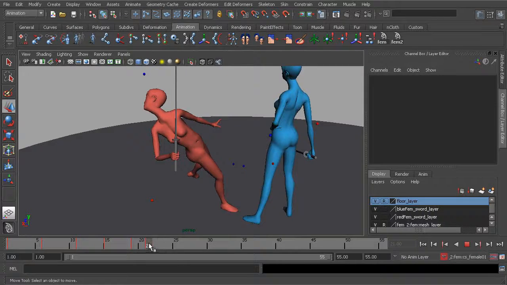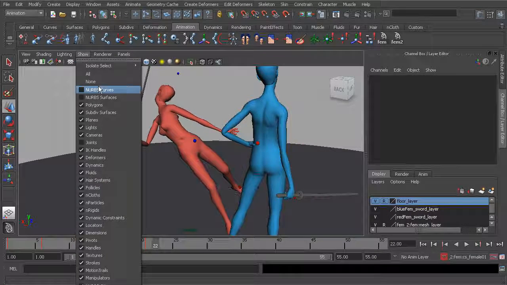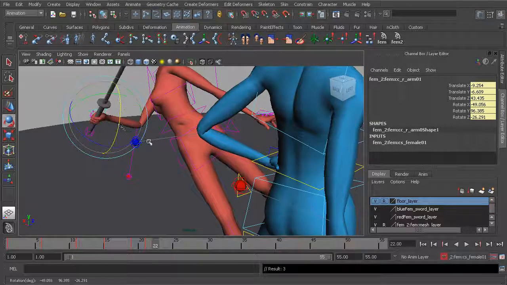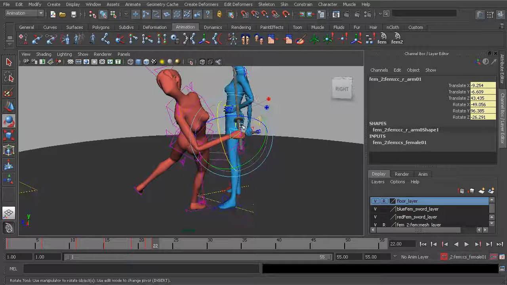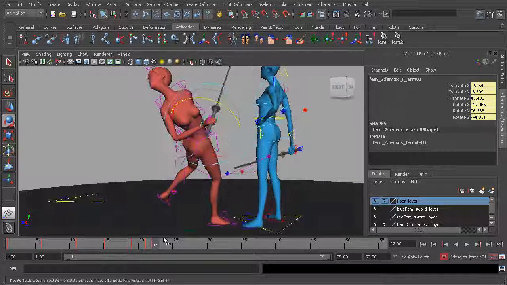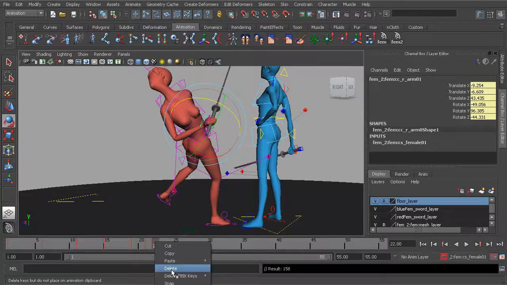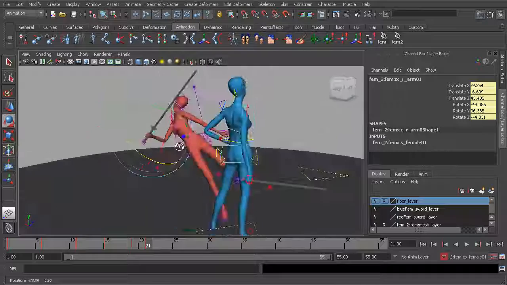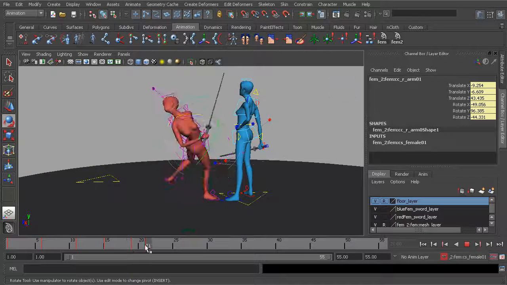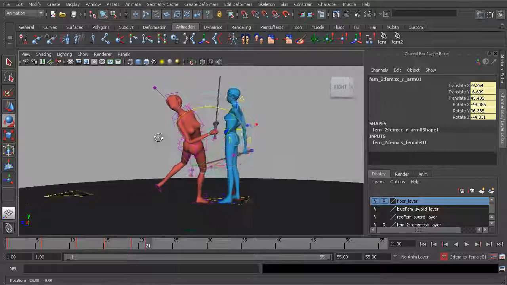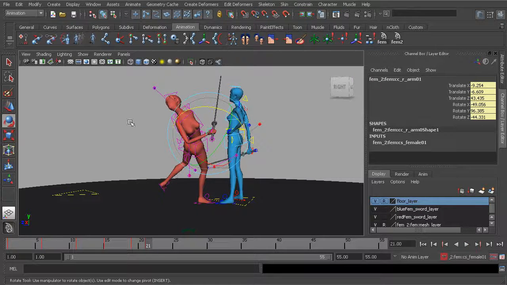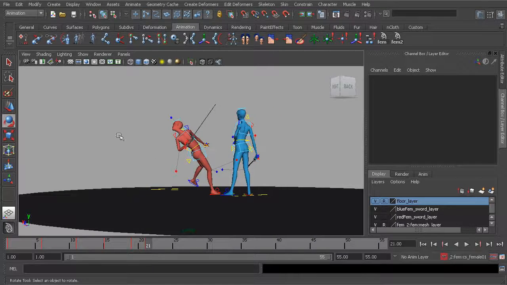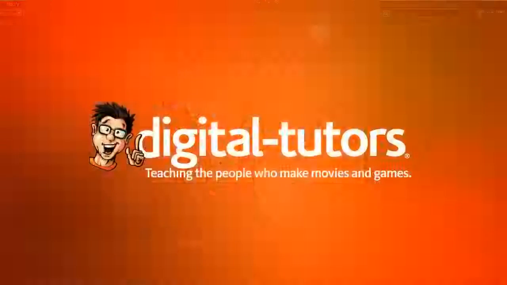So I'll just scrub back and forth to take a look at things. I like to go back to the sword and kind of rotate that back some more for some better follow through there. And I'll make sure that's done in frame 21. Okay, great. All right, so there is our next pose of the character beginning to fall. So in the next lesson, let's say we go ahead and have her leave her feet, and we'll start to animate the spiral just before she hits the floor.